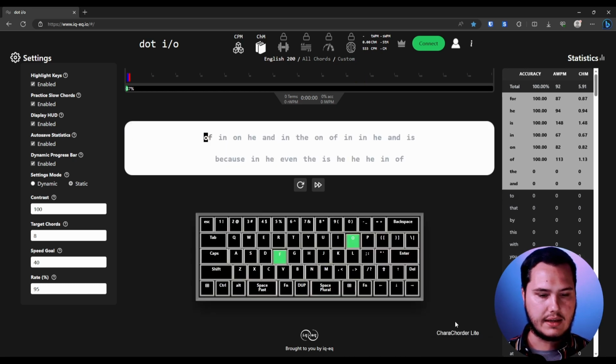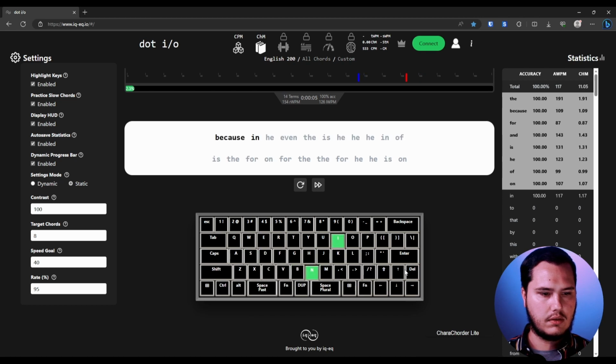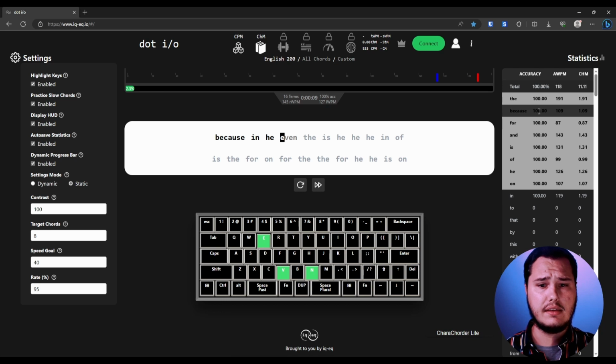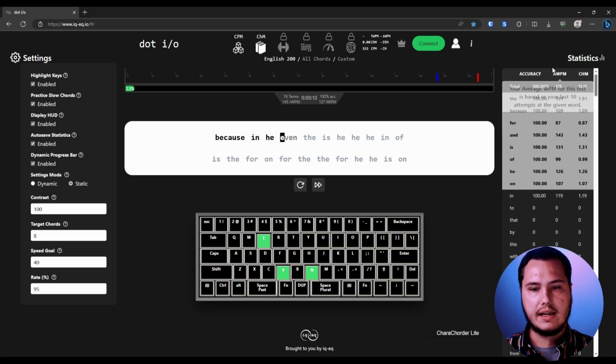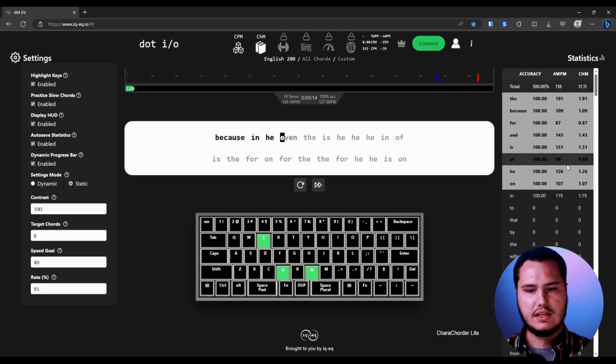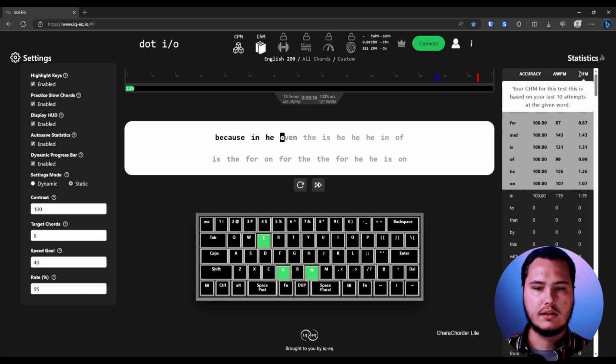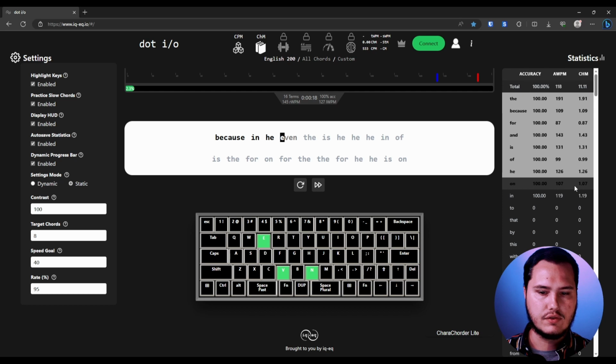And then I can show some examples of the Lite. And you can see as I'm typing, of course, just like the other tiers, it's tracking my accuracy, my average words per minute for those entries, and the corresponding chords mastered value for those.